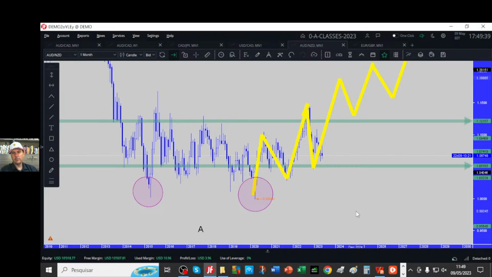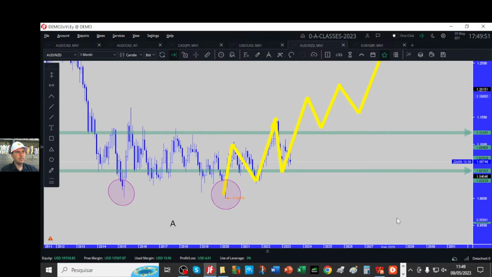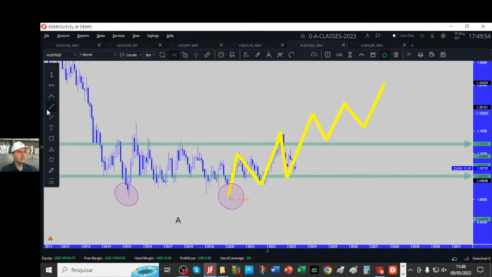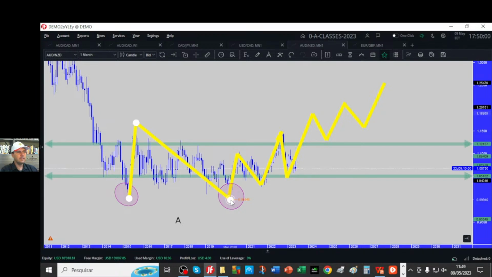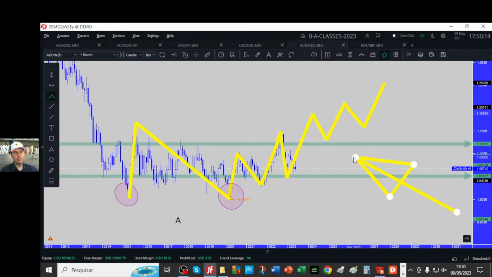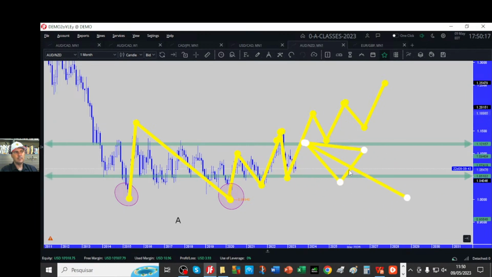Oh, but the fourth circle is the starting point. Wrong answer. No, it's not. Everybody, Forex course 101. You need to go back and learn. The first circle is the starting point of this yellow uptrend. You know, this uptrend, it's pure speculation, by the way. This uptrend didn't start in here, it started in here.